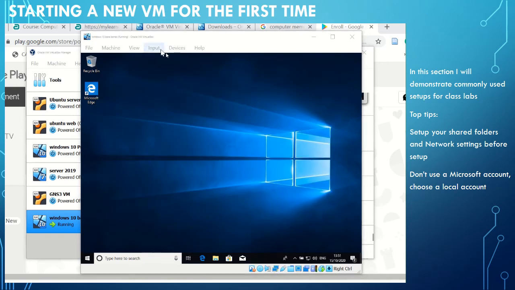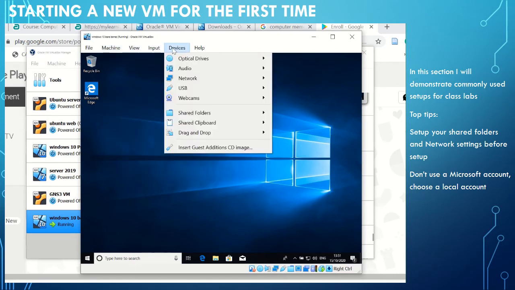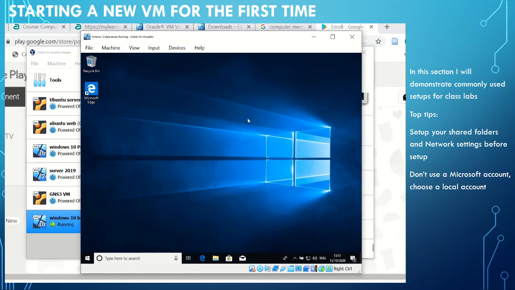Okay, the next thing I'm going to get you to do is to go to Devices and insert guest edition CD image. Okay, this will give you some optional extras which are useful. So we'll click on Devices and then insert guest editions image.